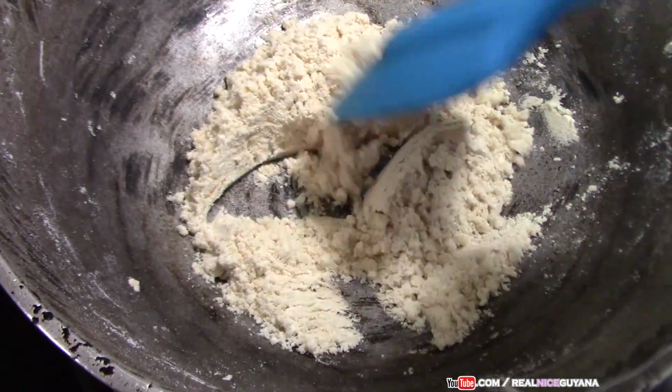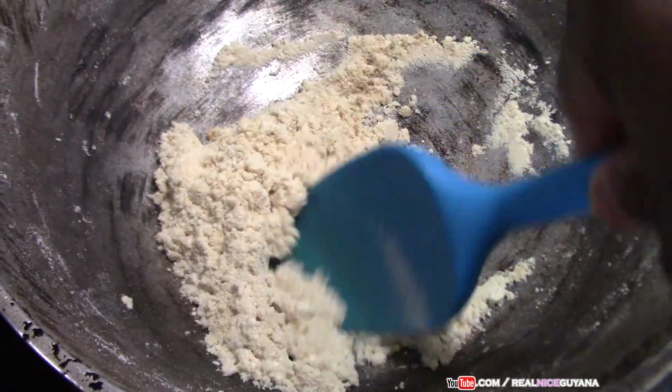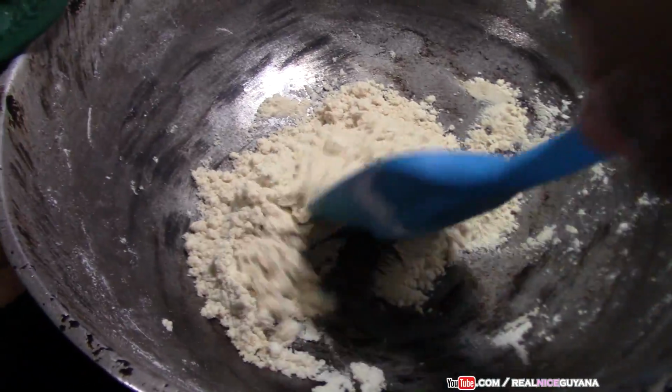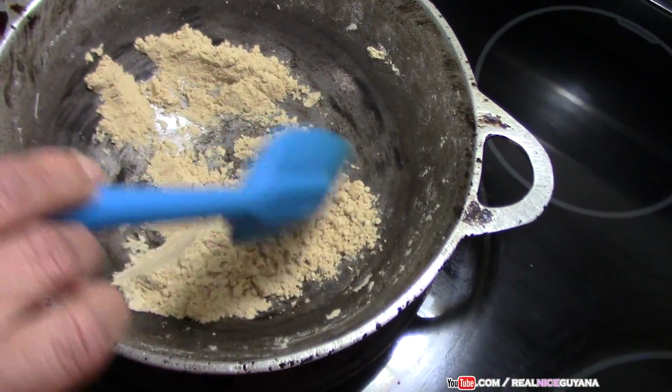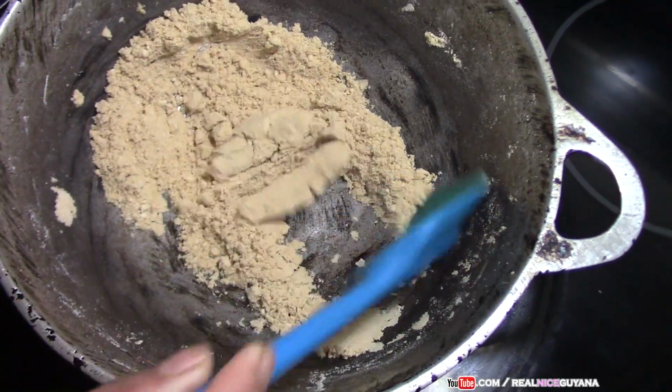Alright guys, so it's changed the color a bit. It's got a bit darker, but it has to go more than this. So we'll continue to parch this until it gets a bit darker. Alright, so look at this color carefully. This is almost there. This is what you're looking for.